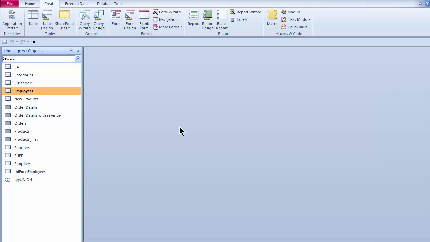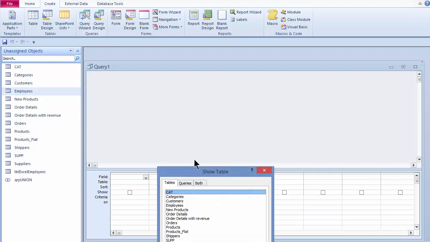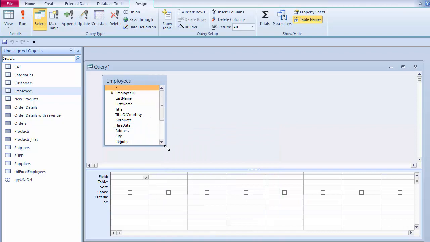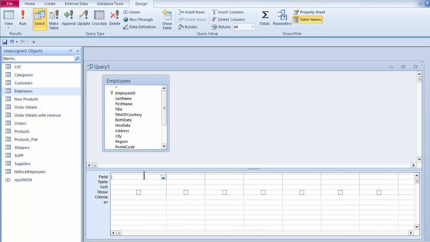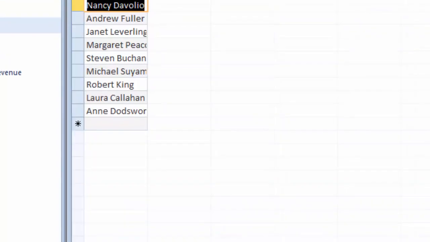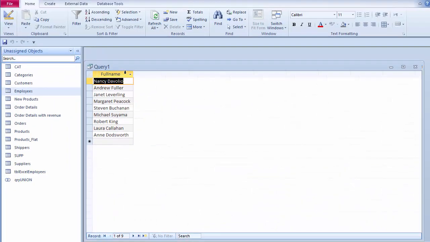I'll start by locating the SQL code for the fields I'm interested in my employees table. To do this, I'll start in query design, and I will go ahead and pull up my employees table, and then I will bring in a few of these fields. I'm going to combine the first name and the last name together as a calculated field in my first column. I will do this by just creating a field name up here called full name with a colon, and then I'm going to take the first name field, concatenate that with a space, and then concatenate that with the last name field. And if I run this, I end up with just the first name and last name.